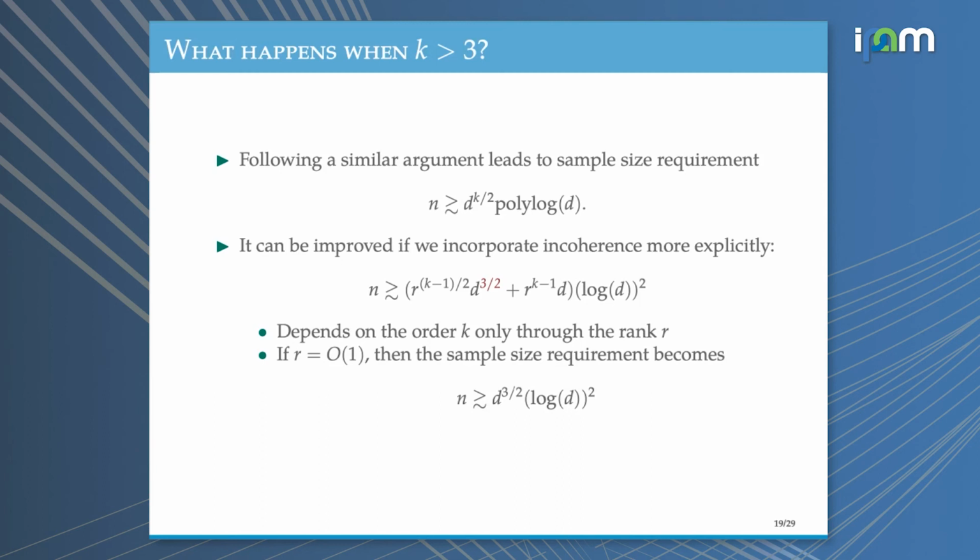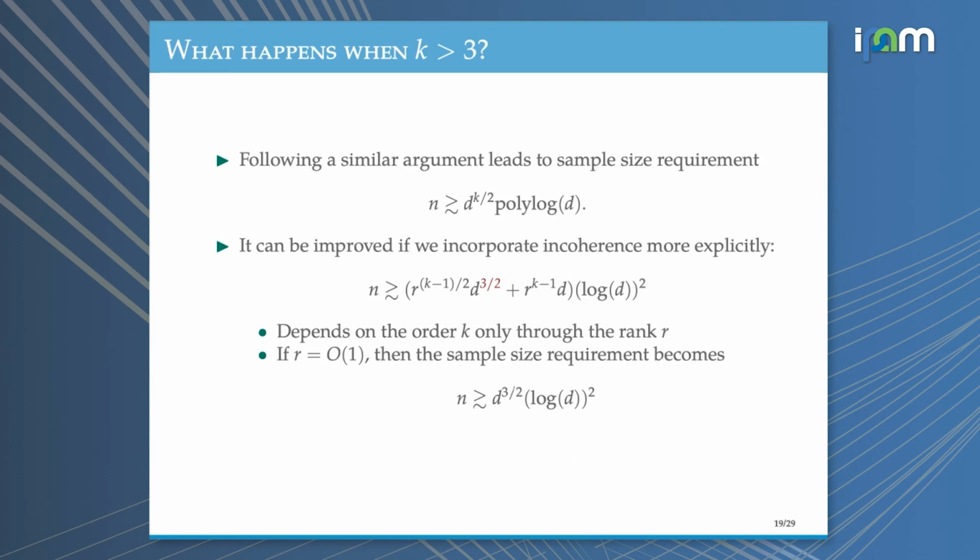I want to emphasize that I'm focusing primarily on third order tensors, but this idea could be generalized to higher order tensors. And there is an interesting twist, so that's why I want to briefly mention this. You can extend our arguments in a naive fashion to end up with a sample size requirement for kth order tensors of the order D up to K over 2. But it turns out this can be improved. This can be improved with a more sophisticated argument for the tensor nuclear norm, where the sample size requirement stays at 3/2, regardless of the order of the tensor.